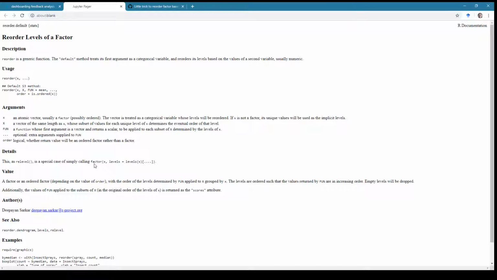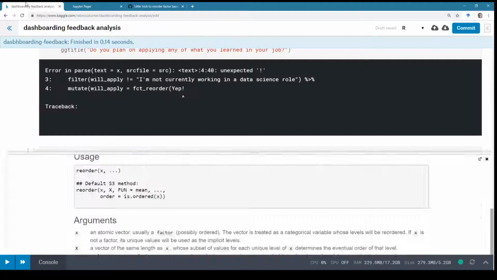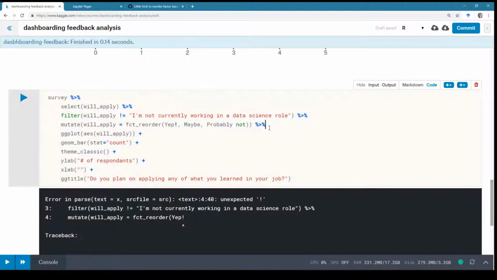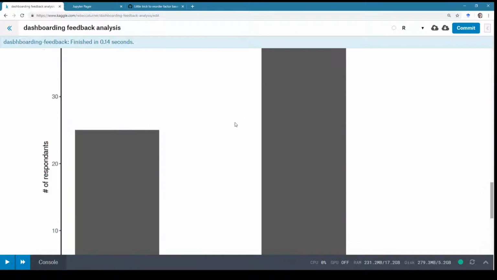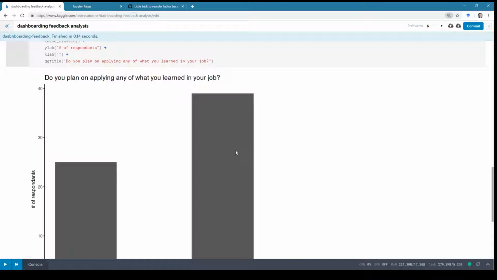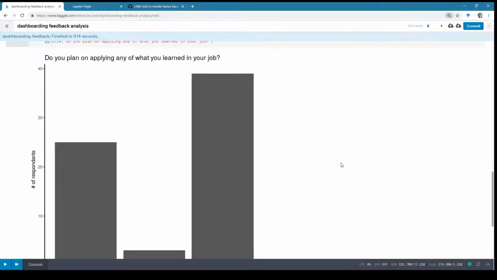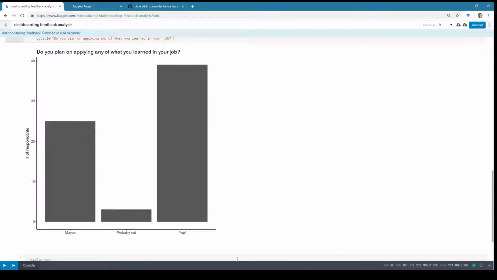All right. Reorder: a function whose first argument is a vector and returns a scalar to be applied to each subset. Okay, so this does it programmatically. Yeah, whatever. It's not that important. So I'm just going to get rid of this because I have, again, misunderstood what it did. And I think the point of the plot is fairly straightforward. It is that the yes bar is very big and this no bar is fairly small. And that makes me happy. I'm glad I did good content that was helpful for people.